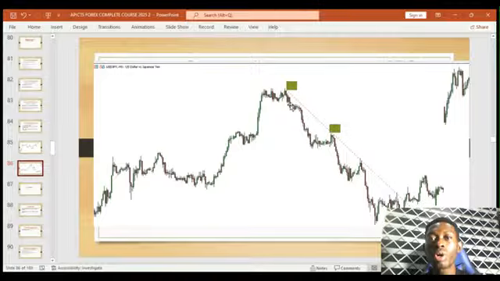Okay, so I draw my trend line. At the third touch, if I see the signal that is telling me the price will continue in that direction, then I'm going to be entering a sell. For example, this is the downward trend now. Look at the close of this candle, which is a bearish engulfing candle here. That will give me an entry, and then I'm going to be entering my trade here, and I'm going to be catching a lot of pips here. That is a downward trend line.